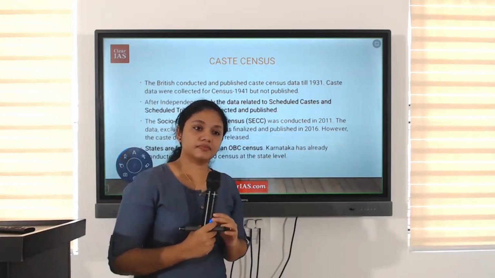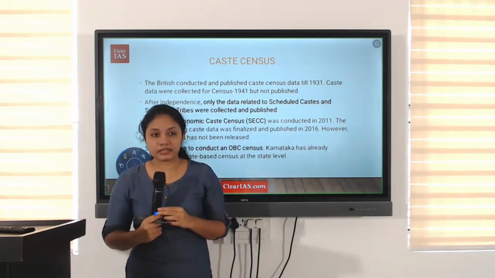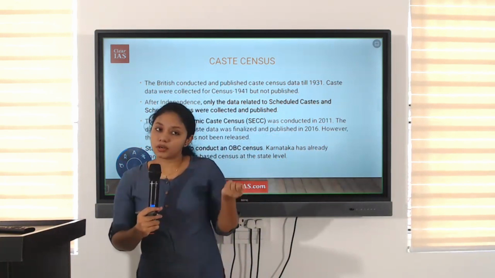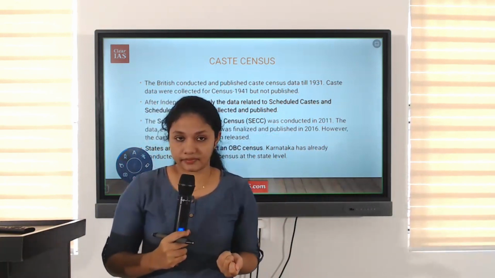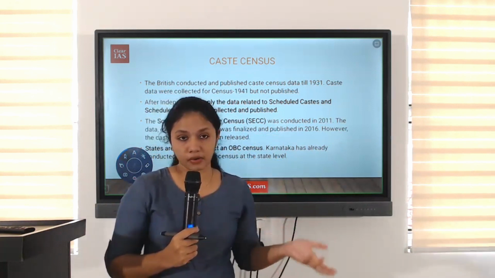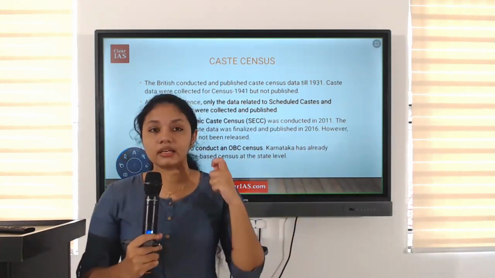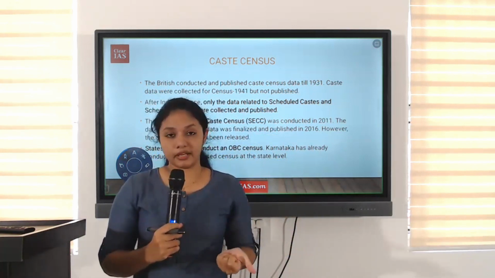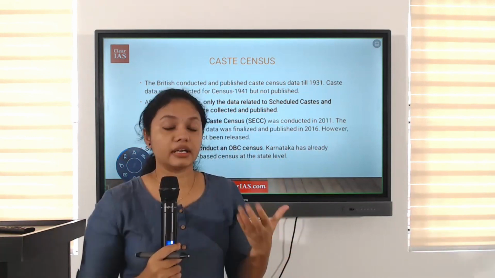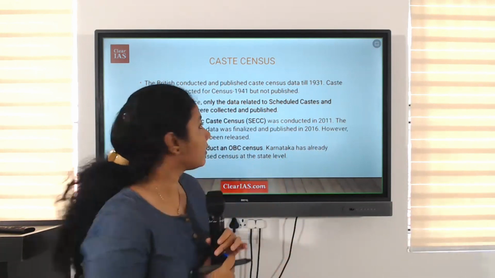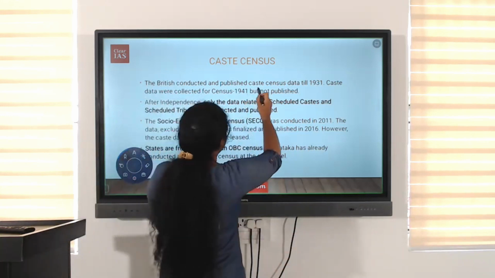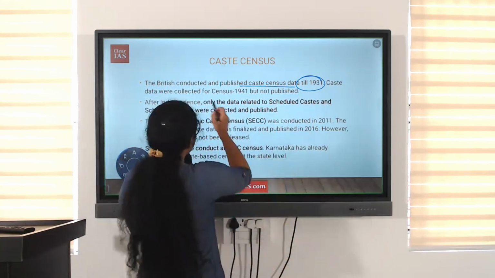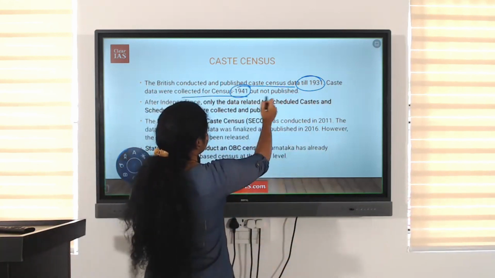Why? What could be the reason? Castes were used as one of the tools of the British for dividing India. It was already prevalent in India before as well, but the British once again used and strengthened it for their betterment, to divide India and to create unrest. The British conducted and published the caste census till 1931. Caste data were collected in the 1941 census but not published.